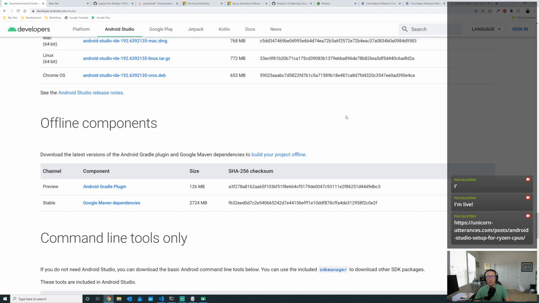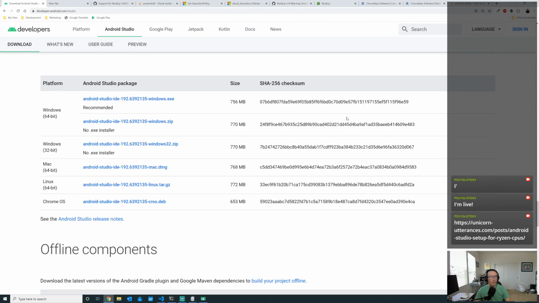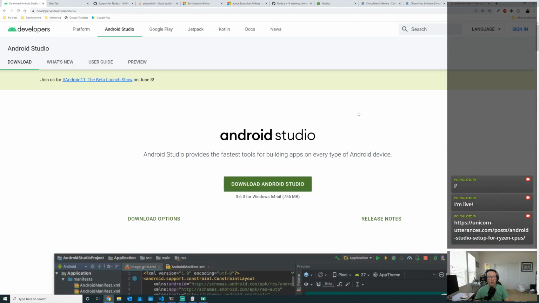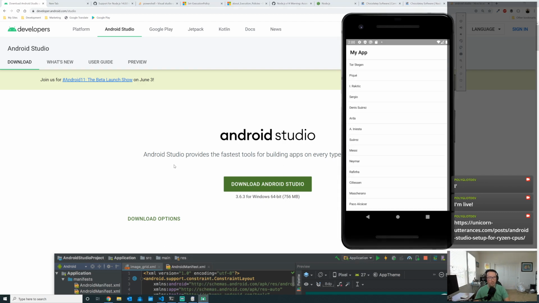It includes a nice UI for updating the packages and versions of Android. Everything's kind of baked in real nicely. So I just downloaded the one for Windows. It was like 800 megabytes, which was quite large, but it's very feature rich. But I downloaded it, and then I realized that, hey, I have a Windows computer now. I have AMD. I'm not using Intel. So there's a little bit of involvement that I have to do on top of that.